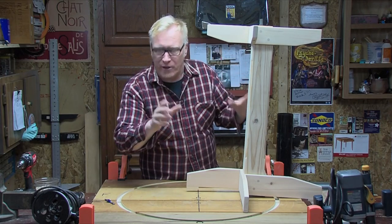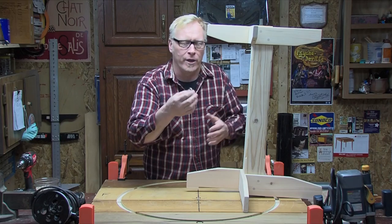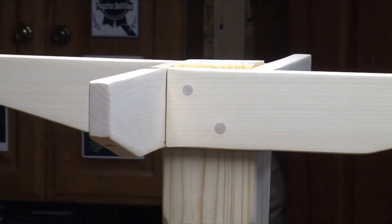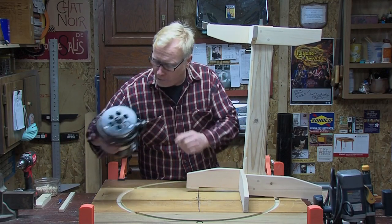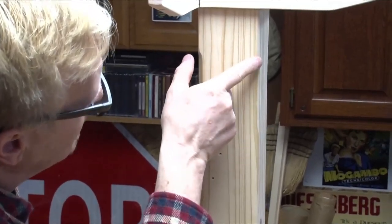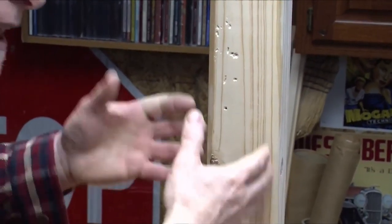After I took the clamps off, I went and I counterbored a couple of holes, and that's where we're going to put our screws in. I just used a Forstner bit, threw in some plugs, and then sanded them smooth. It just gives it a nicer appearance. It tidies it up. I then put a chamfer bit into my router, and we did stop chamfers. They used to call these wagon beveling in the old days. And I just put a heavy chamfer on all four corners. Just lightens that up a little.